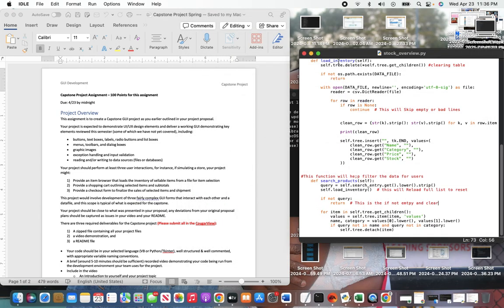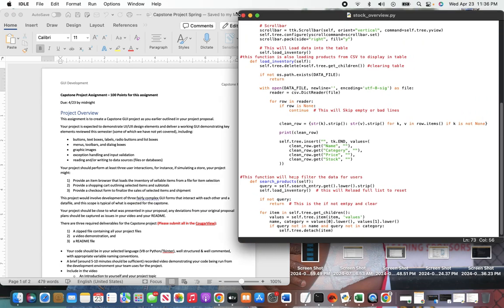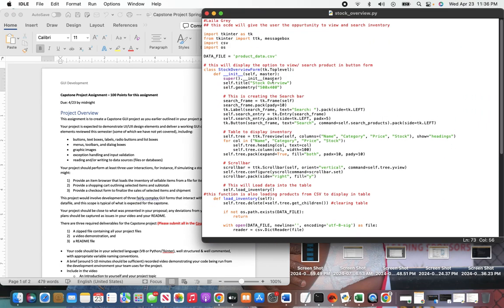Next I have the stock overview. This is where the user can view the products within the CSV file through the application. I have all these files in one folder so the code is able to pull the CSV file into the Python code, and the main Python code is also helping pull that data.